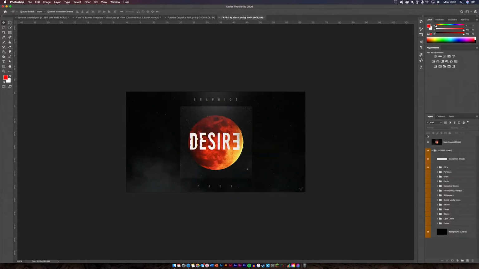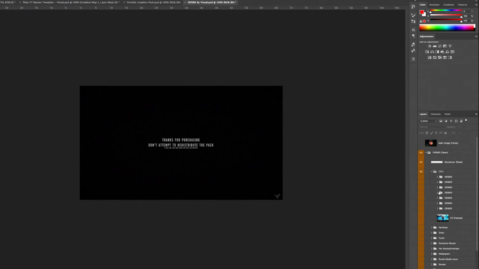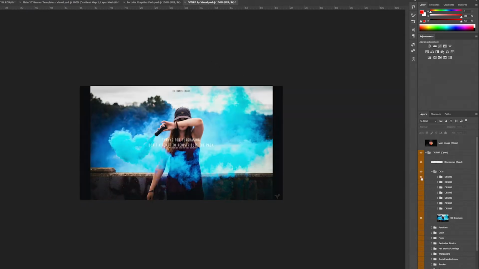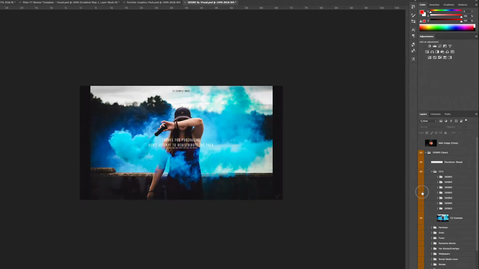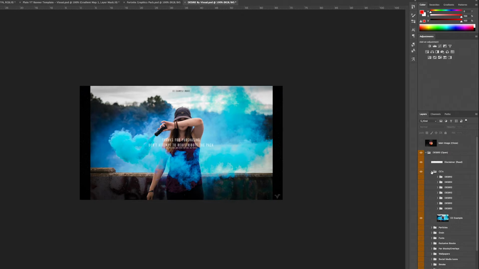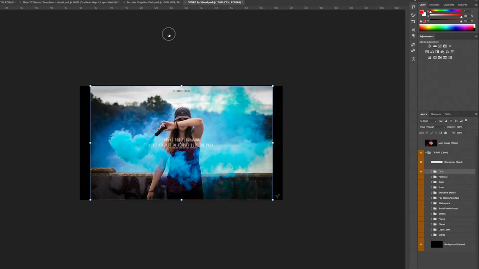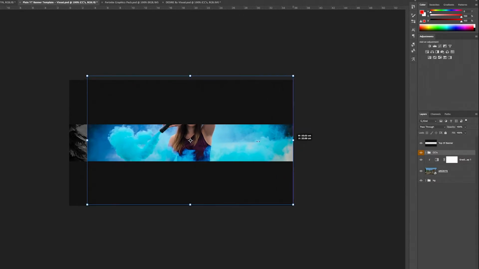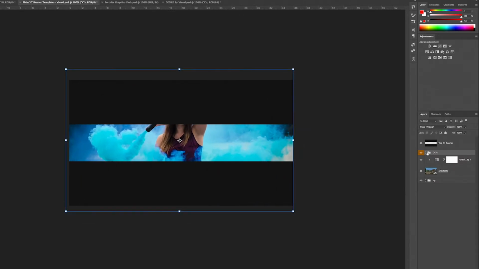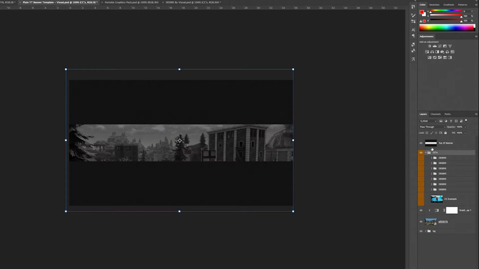Now you're going to get this from the Desire graphics pack. So if we go down to CCs here and we turn off that top layer so we can see what's going on, then you turn on this bottom image and then you turn these on as you go through, and as you can see they change the color of the image. The best thing to do is drag this whole layer, the CC, drag it across to background layer here, and then you want to drag and drop, click OK, and then you're going to go down, turn that off, and now if we apply these we can see the change.